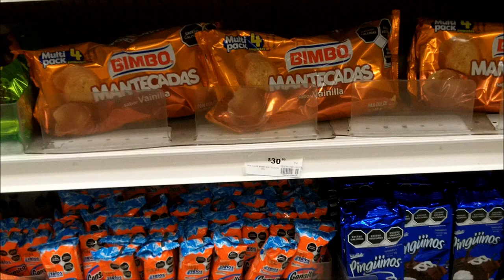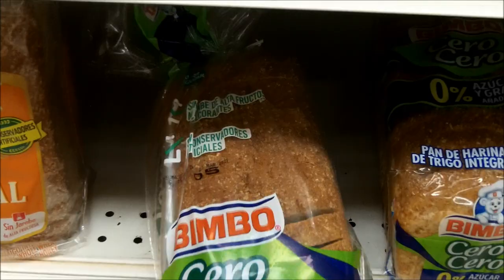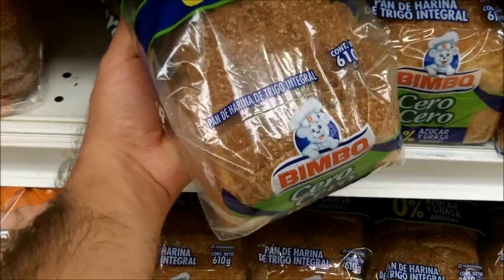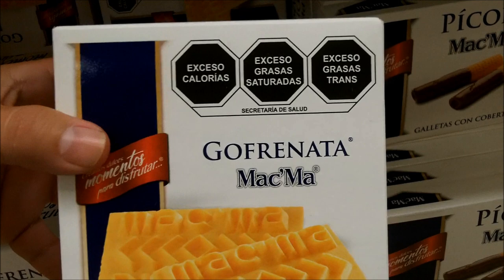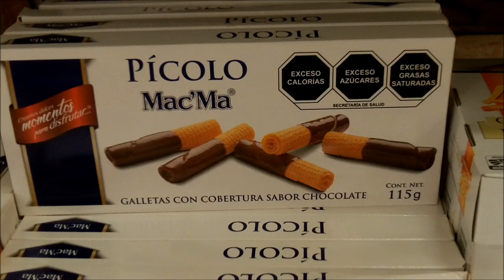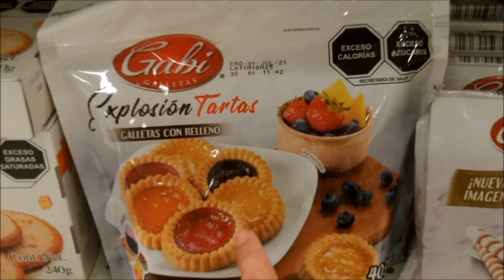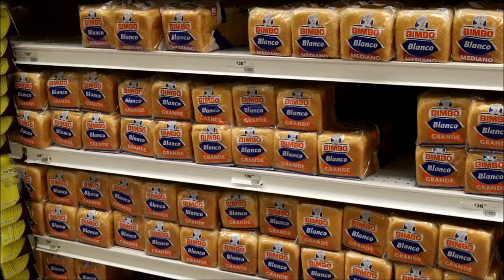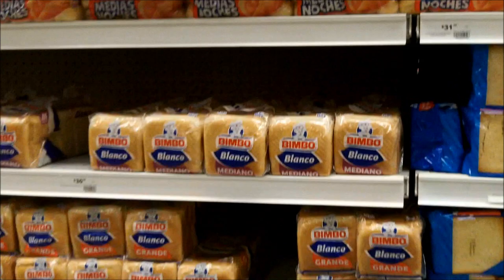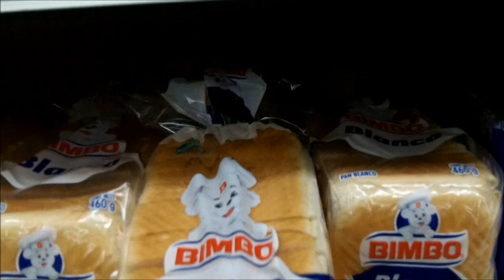Like you can see, there are gansitos, very popular. But the beauty about this is that they are bread that is not unhealthy. For example, this one that we use to make sandwiches. But other Italian brands, I think they are Italian, I am not sure, have many unhealthy aspects. I don't know how to say it. Many sugars and calories, like you can see. But they are still very common here in Mexico. We have a big variety of this. But the bread for food, for example, for hot dogs or for making sandwiches, doesn't have stamps. So that means that for the government of Mexico it is healthy to eat.